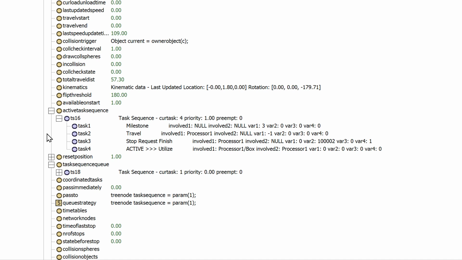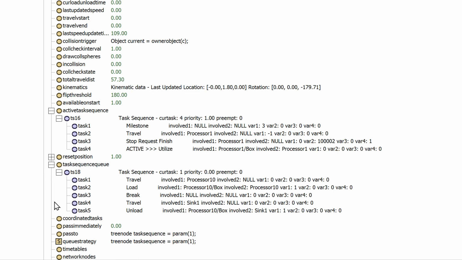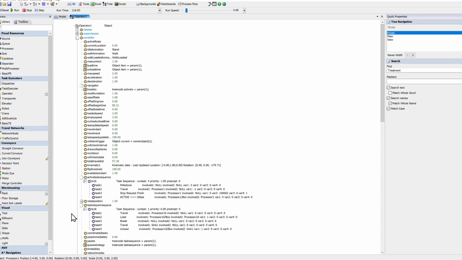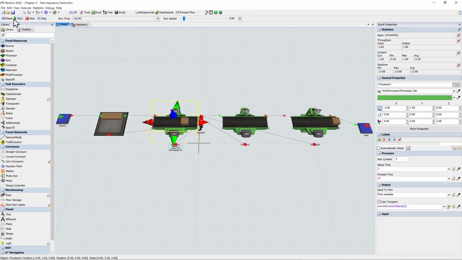So this task sequence here is composed of 4 tasks. Let's look at this queued up task. It's composed of 5 tasks. You can learn a little bit about what is going on in the task sequence. This first task, for instance, is to travel to processor 10 and then load the box that's in processor 10. Okay, let's go back to the model.